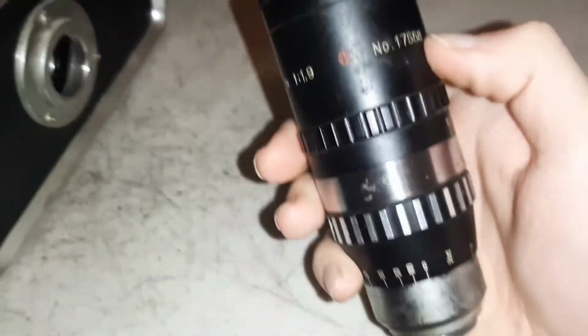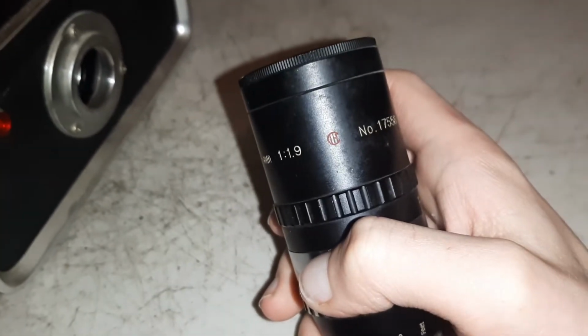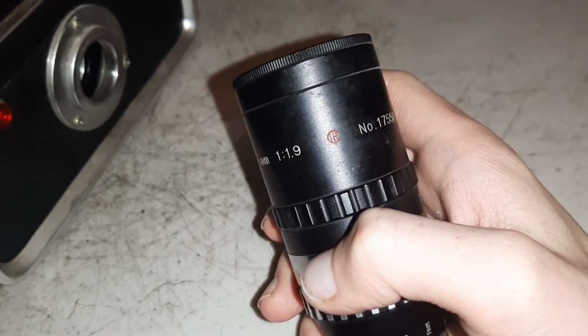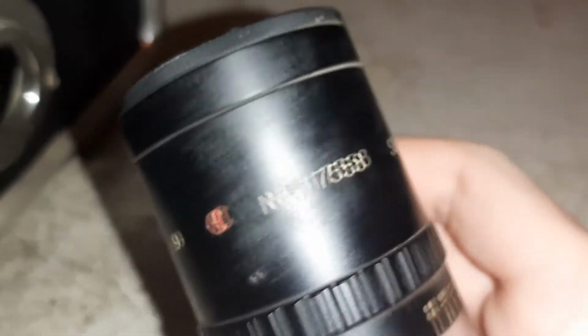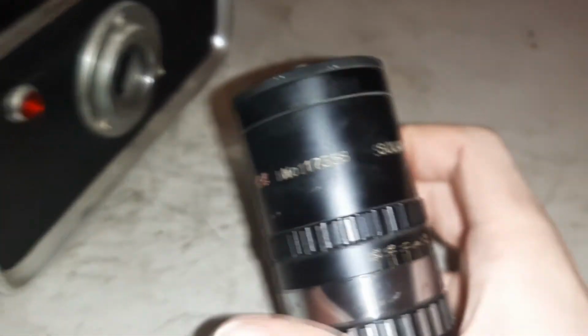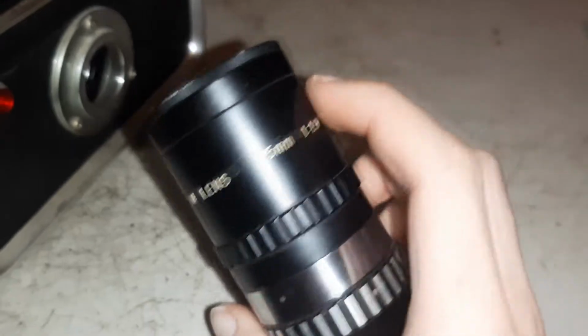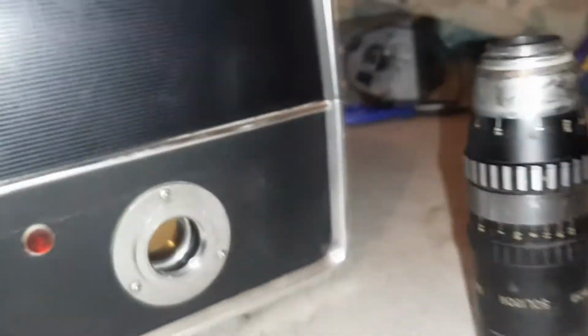This is the lens. It's a 75mm at 1.9, I guess, focal length. It's got this emblem on it. Number 17558. It's made by Soligor. It's a television lens. If this was newer, it would say TV lens, but this says television lens, because they were still calling TVs televisions.